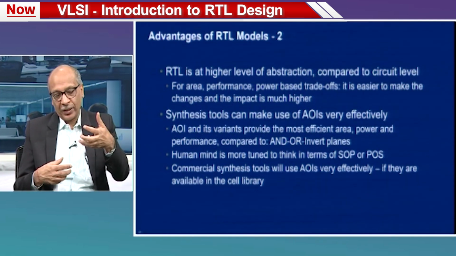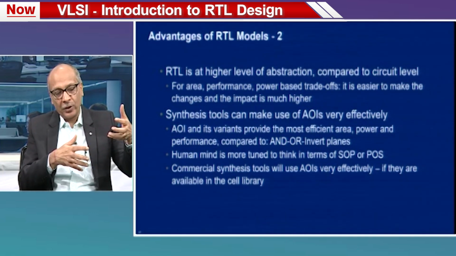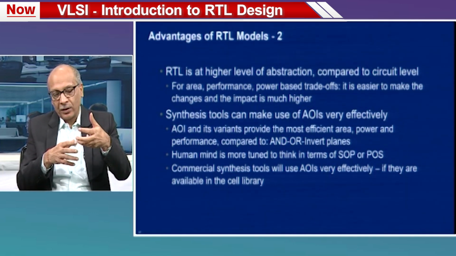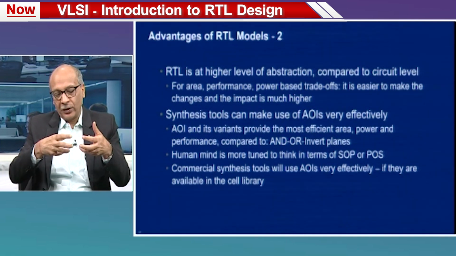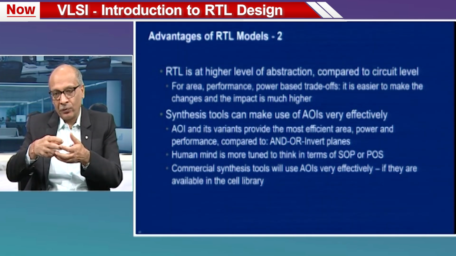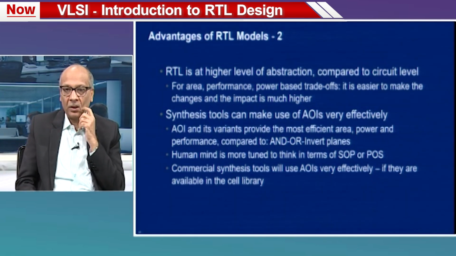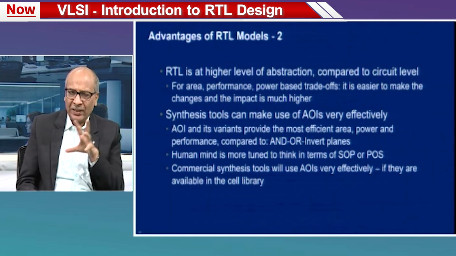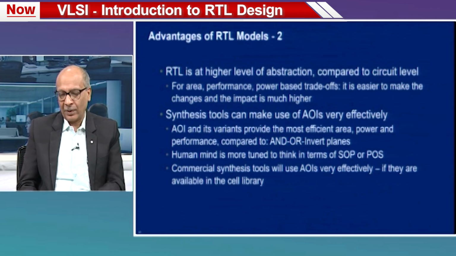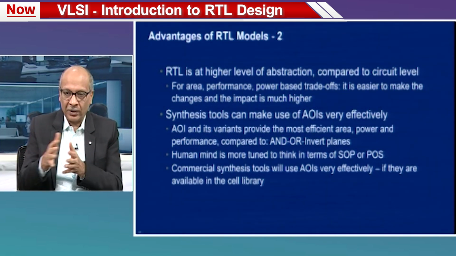But imagine a circuit where I have 4 signals going into 2 AND gates, and the output of these 2 AND gates goes into an OR gate, and the output of this OR gate gets inverted: AND-OR-invert. Okay. We can realize this in, I think, 8 transistors. I might be slightly off, I might be wrong, but it is a much lesser number of transistors compared to if we were to do AND, individually OR, and then invert, right? AND-OR-invert.